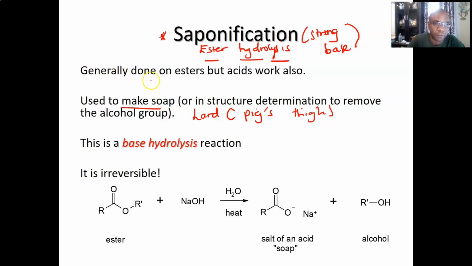All right. So we can use a strong base. That's the best method. Some people use acids to do this, but bases help the reaction to go one way. The acid, like I said, we call a reversible reaction. So we like using base as a reagent. If you use an acid, it's going to be reversible.